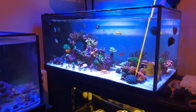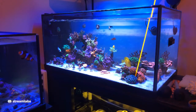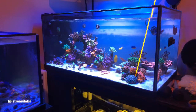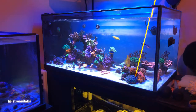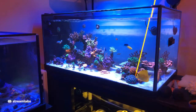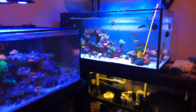Oh, and I got a fish missing. That's one thing. That fish that I caught, the yellow belly damsel, he's not in the skimmer area no more. So I wonder, good catch. I wonder where he went. Did he jump in the back of the tank and I don't see him? It doesn't smell like that fish back here. I'm trying to see. He's somewhere in here. Nah, he's not back here. It's just these fish, they find these hiding spots, and it's hard to find them after. All right, let me crawl down there. I want to see if I can see that fish.